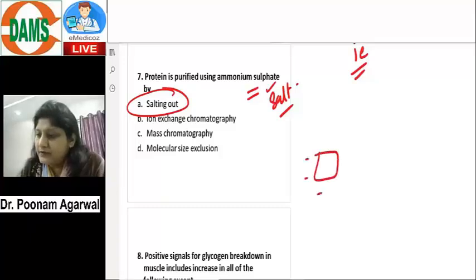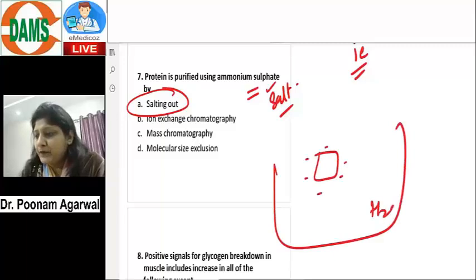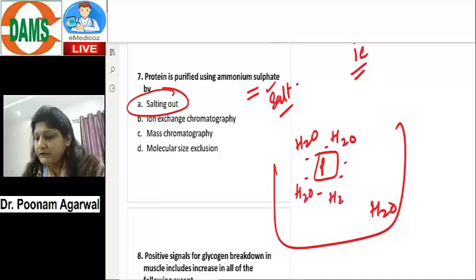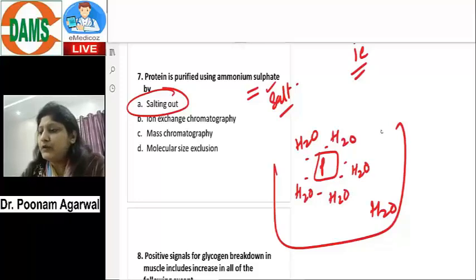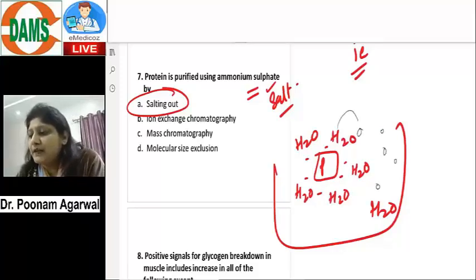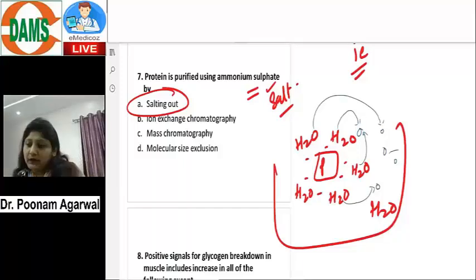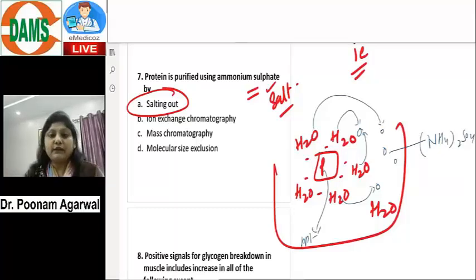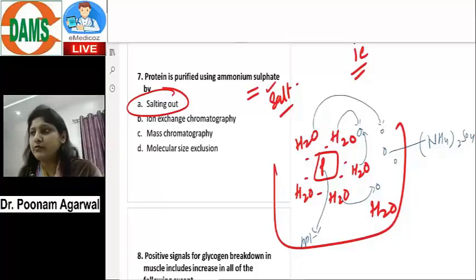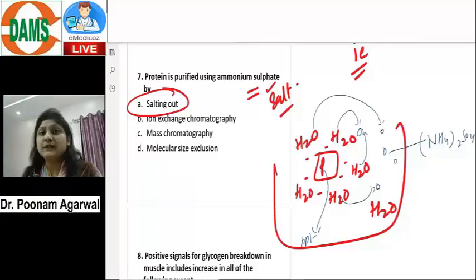So now, for example, suppose there is a protein which is dissolved in water, so obviously there is a shell of hydration around this protein which is making it soluble. And when you add the ammonium sulfate, it will start dragging the water from around the protein, which makes the ammonium sulfate soluble. At the same time, the protein gets precipitated. When the shell of hydration is removed from around the protein, it will undergo precipitation. So this is a method of protein precipitation which is commonly used in industries, and the ammonium sulfate in good amount is dissolved in the solution containing protein. So what happens?